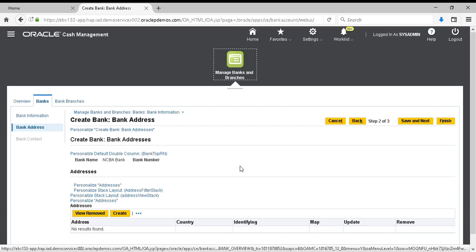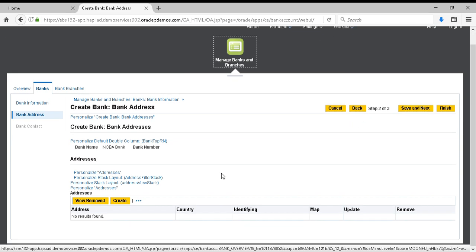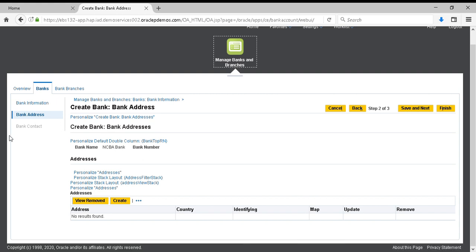Once you click on save and next, the system will take you to the second step, and on this page you're supposed to provide bank address. To my experience or best practices, we normally don't provide this information here, because rarely will you find a client contacting the main bank or main bank headquarters for any information.